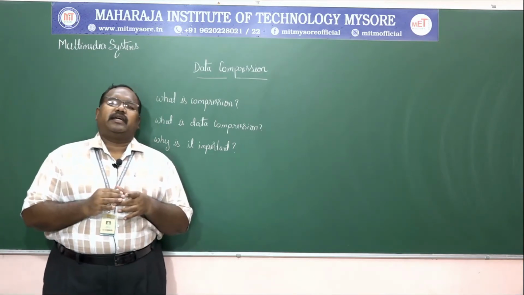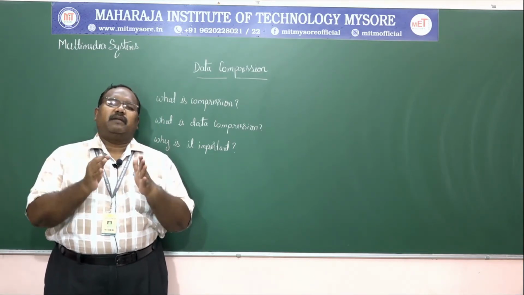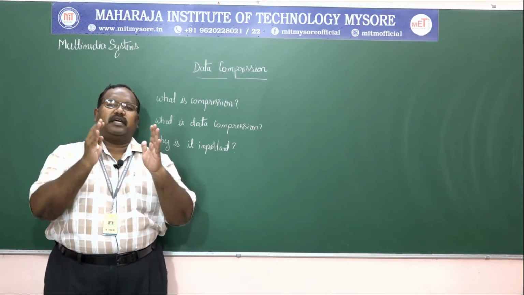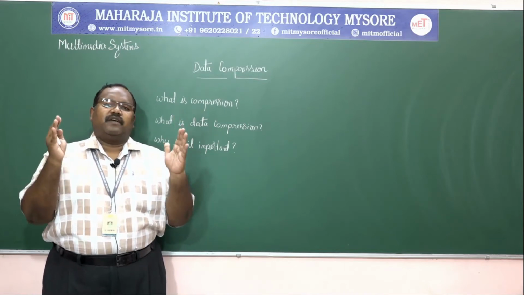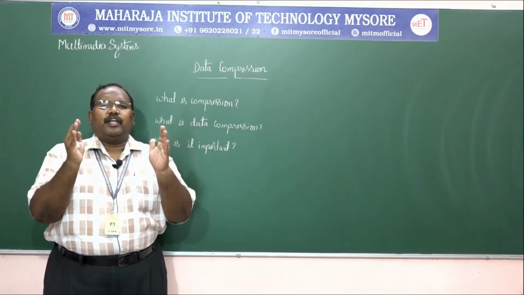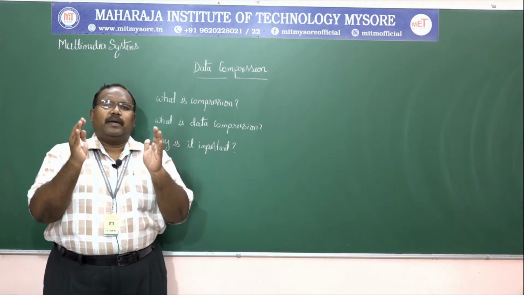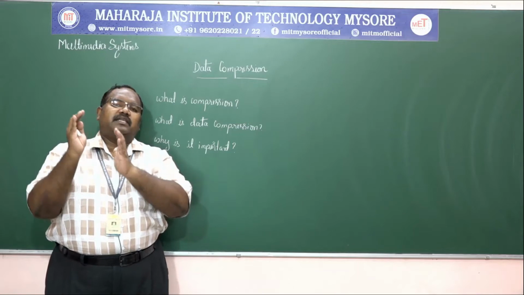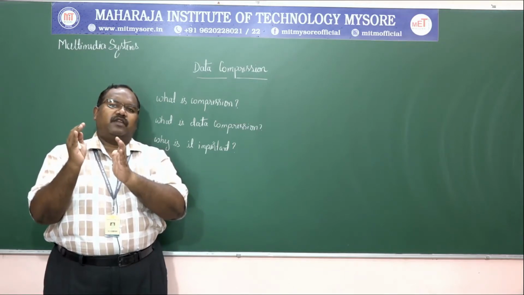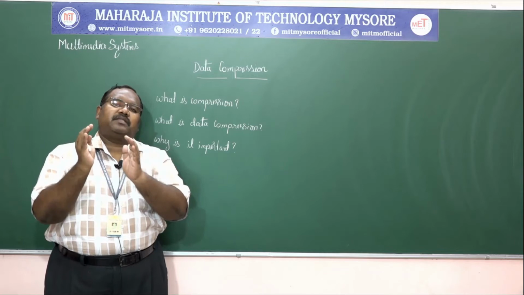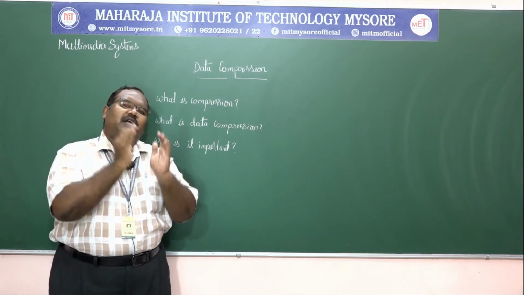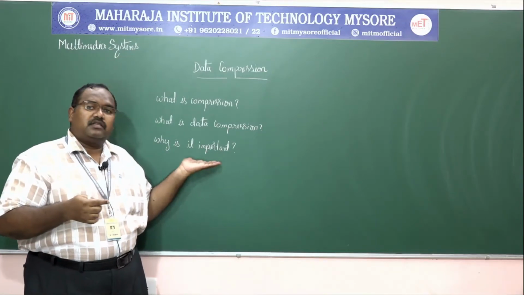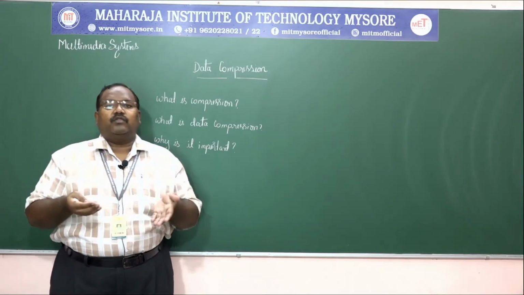Data compression is a reduction in the number of bits needed to represent the data. If our bits are more, obviously the size of the file is more. Now what we do is reduce the size of the file by reducing the representation bits. If a file is represented by 16 bits or 20 bits of information, we reduce the representation bits to 8. When we reduce it to half, obviously the size of the file is reduced. So by this we can get the reduced file size.